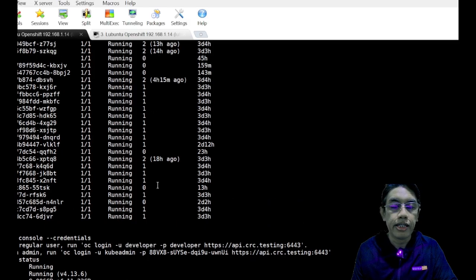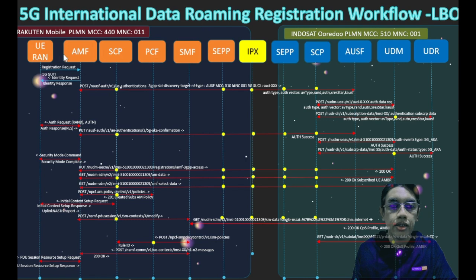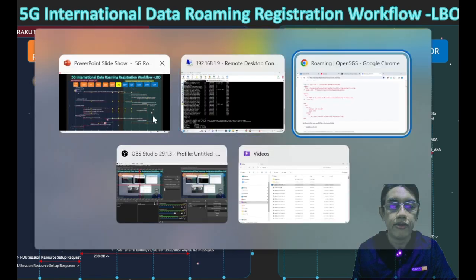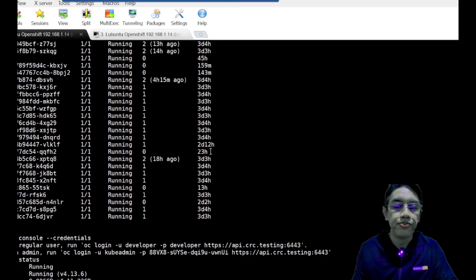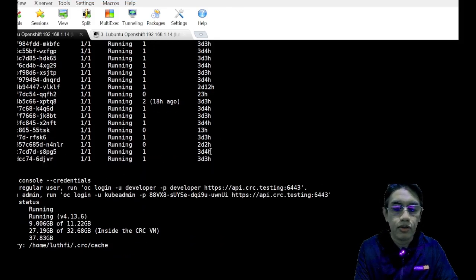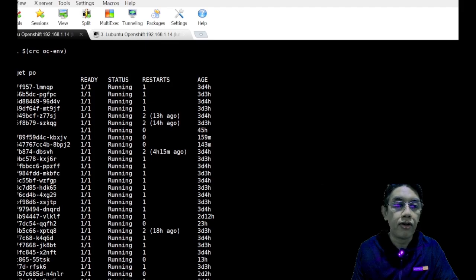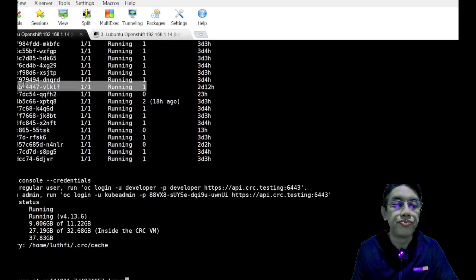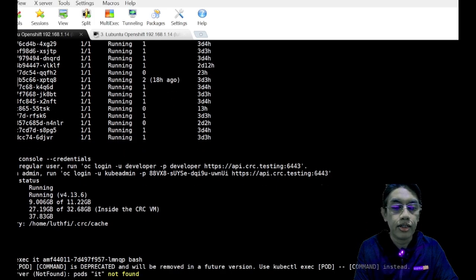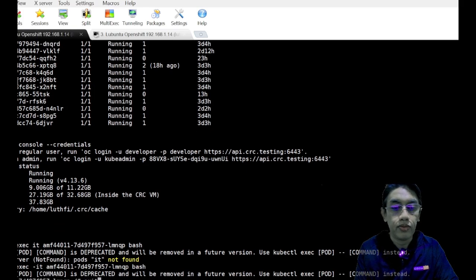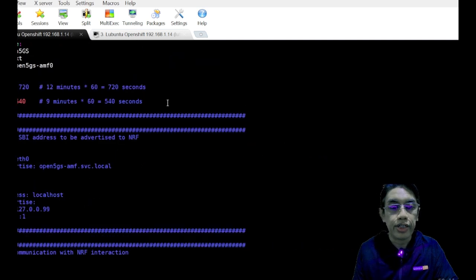Okay, the first one is the AMF pod in the visited PLMN. We have here the AMF 44011. Let's try to access it. Let's see the configuration.